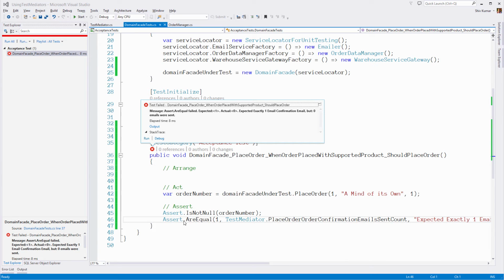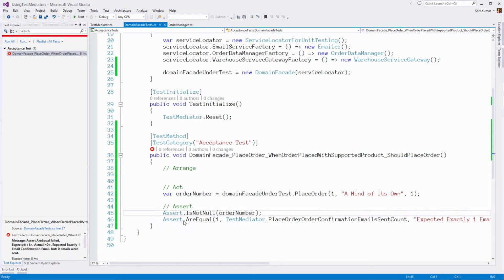In the case of assert is true and is false, try and avoid using those methods. In other words, don't try and coerce something that is not naturally a bool, or boolean, into a bool so that you can use the is true and is false. For example, assert dot is true, something dot count equals 3. That's a coercion into a bool, meaning the actual thing you're trying to test is a count, which is an integer. You should be saying assert dot are equal 3 comma so and so dot count, instead of assert is true, so and so dot count equals 3. That's what I mean by coercion. Unless it's naturally boolean, don't use is true and is false. And nonetheless, try and avoid them anyways. In this episode, we'll actually be using the is true, and I'll show you what you need to do in addition to that.